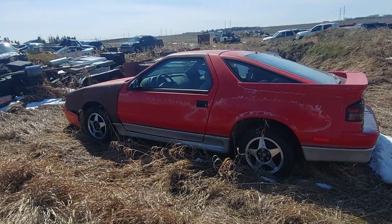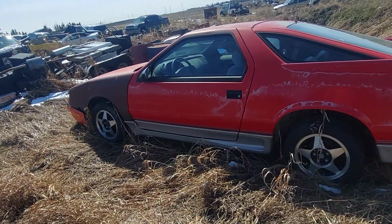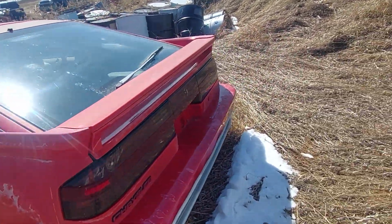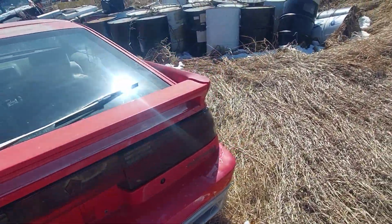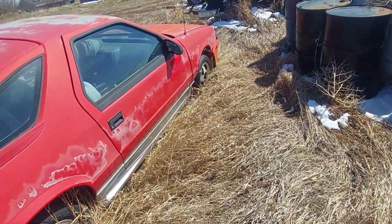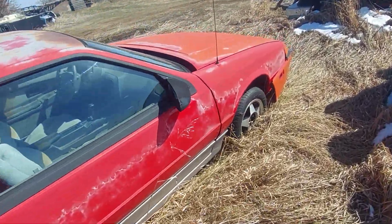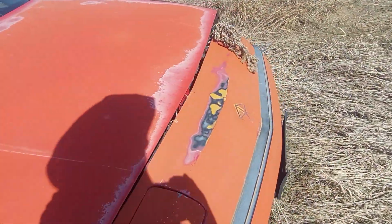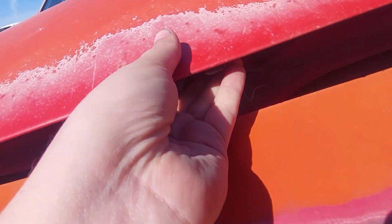Now, here we have an interesting vehicle. There's actually a couple of these out here that I noticed. This is a Dodge Daytona, which has an automatic in it. Now, this is actually a Chrysler Daytona, technically. This would have been the ES, so it's not like any of the special Shelbys or whatever. This is probably a V6. Not as cool as some of the earlier ones. Oh, wait a minute. It does have the pop-up lights. Hang on. I might be mistaken. You might have to retract my previous statements.